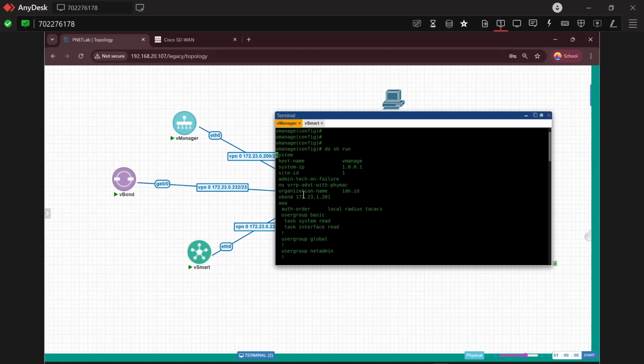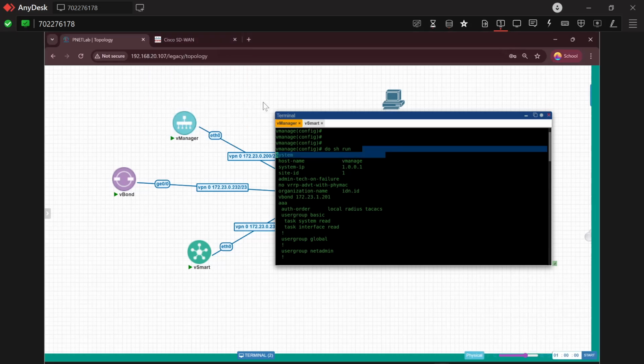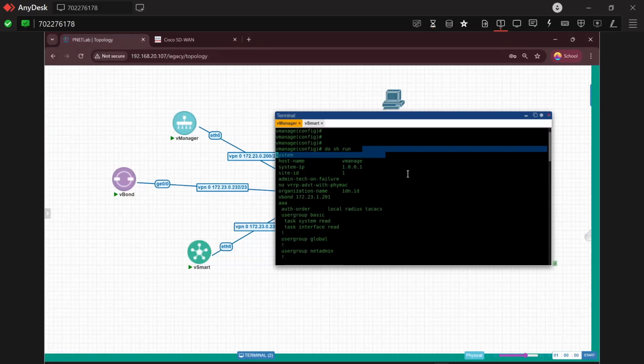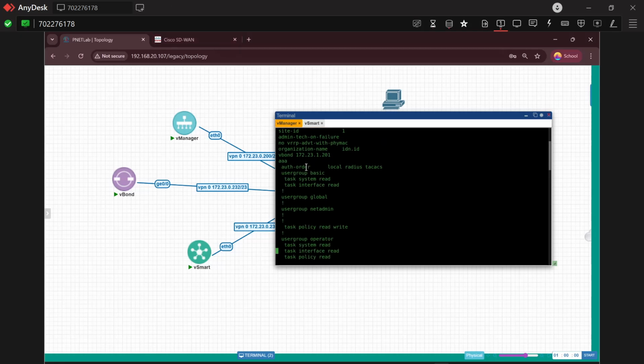This is the vBond. The vBond is the orchestrator. If we search this in Cisco, this is the vBond IP, 192.20.0.0. There is the admin we use to connect all the vManage, vBond, vSmart, and vEdge.